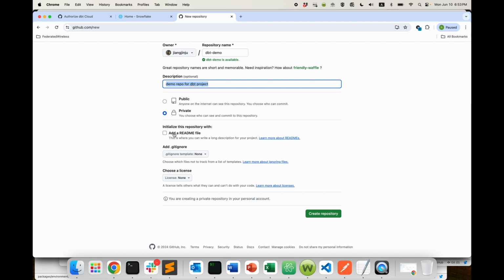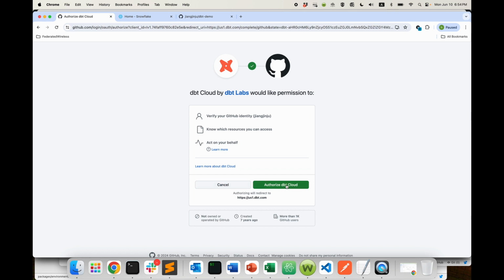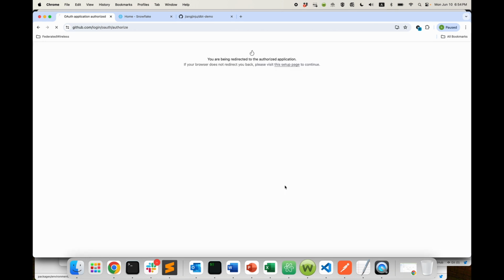Don't click this one, add a readme file, because DBT will take care of this one. And then we just create a repository. And let's go back to here and authorize this one for DBT Cloud.